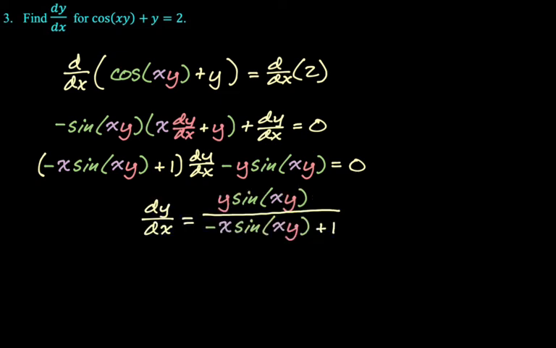You'll see a lot of the time people rearrange that denominator so it says y minus x sine xy. Up to you if you want to do that. In a multiple choice, you kind of have no choice. You have to match it, obviously. But if you're just doing the work on paper, I think this is acceptable.